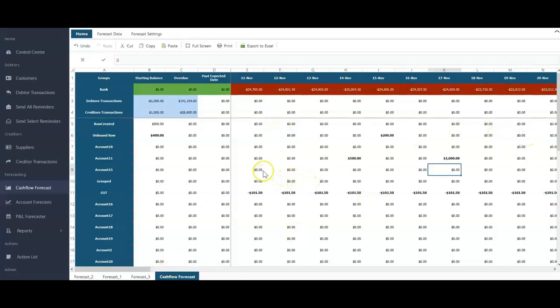You can also manually enter data into this area here just by typing it or providing it with an Excel function. So there you have it, everything you could possibly want to know about expense rows.